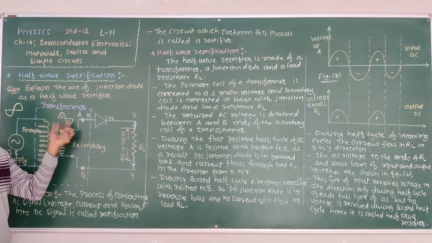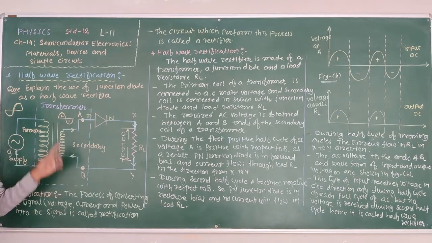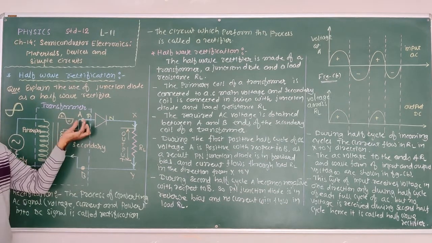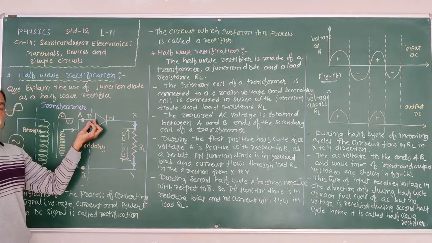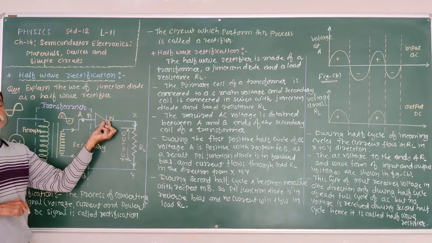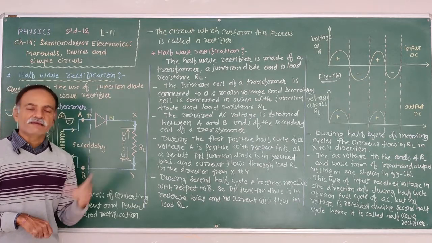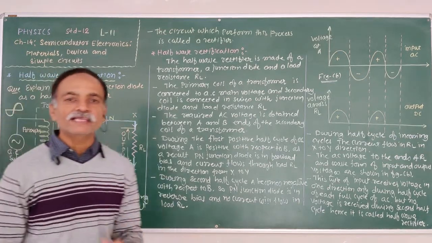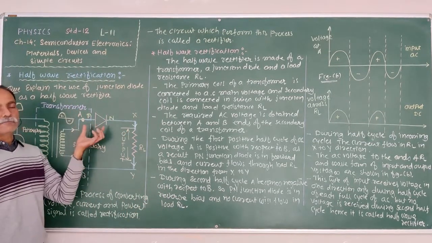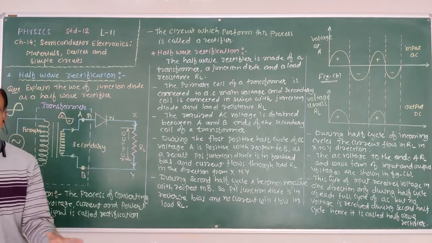Now, as the time changes, when the negative half cycle is applied between A and B, during the second half cycle, A becomes negative, B becomes positive. Now, A becomes negative, that means the P end of the semiconductor becomes negative, and the N end of the semiconductor becomes positive. Therefore, the PN junction diode is in reverse bias. In reverse bias, the current flows due to the minority charge carriers. But this current is very small, in the order of microamperes. Therefore, no current flows through the PN junction diode in reverse bias mode.